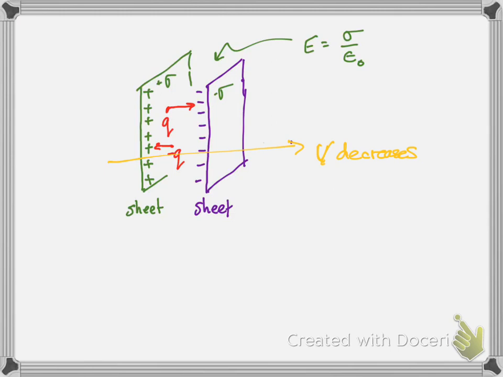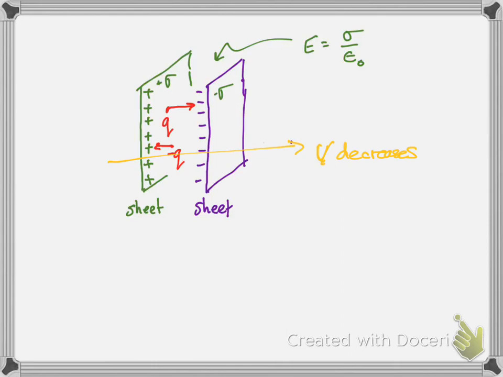This is just repeating what we've said before. A plus charge will move in the direction of decreasing potential, therefore its potential energy decreases. A minus charge moves the opposite direction of decreasing potential, in which case the minus charge's potential energy still decreases. That's why it's moving opposite the decreasing potential, because of the minus sign.